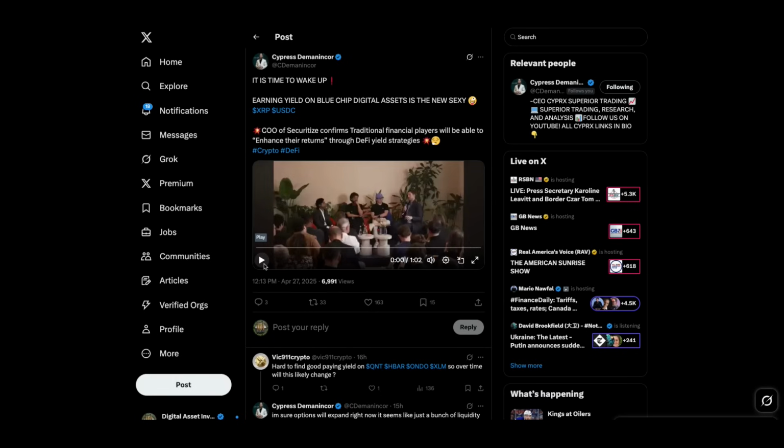Once they're designated as blue chip, they will get the majority of the capital in the next 10 years. The others will be set aside as more or less like penny stocks. And when that happens, the market that you see on CoinMarketCap with all the 30,000 crypto, all of a sudden it's going to accelerate the liquidity flows into those chosen ones. And I've always believed XRP is the number one chosen one. And then they're going to start giving yield and all of that. Here's somebody talking about these blue chips.